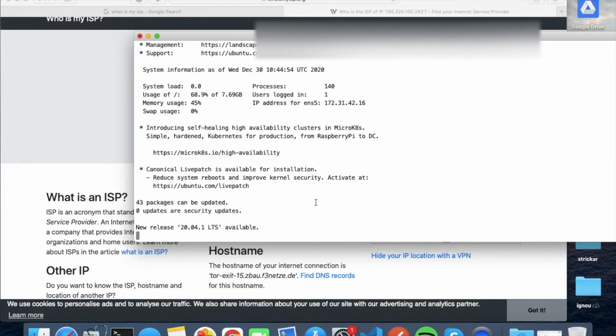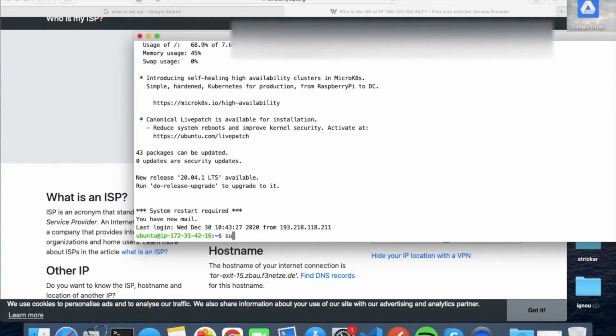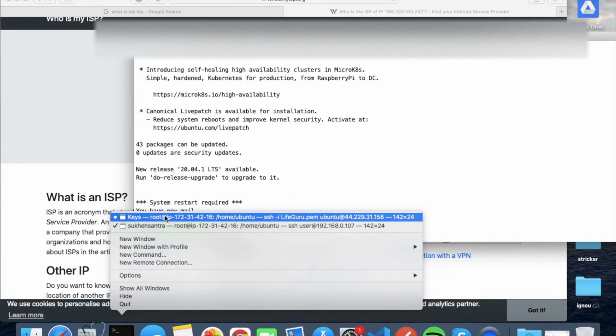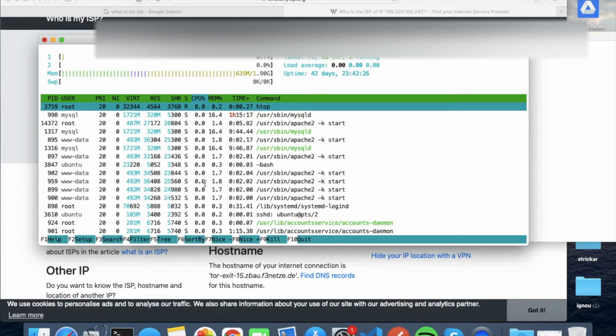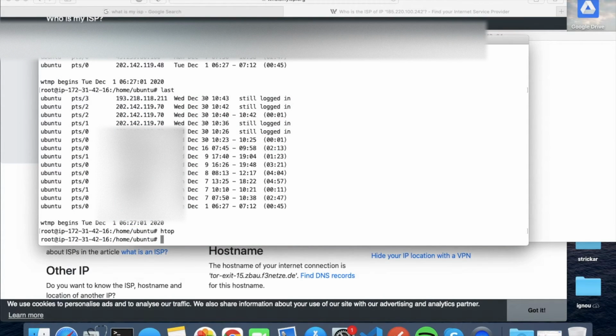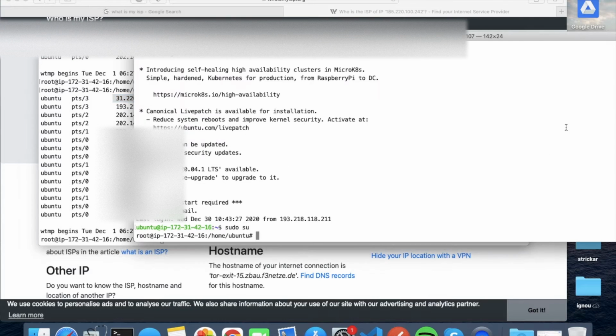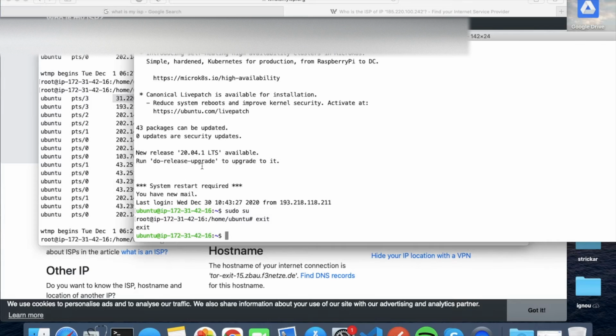Okay, it's logged in now. Now type last again. It has changed. Here is a different IP address, so if I log in again, the IP address changes.